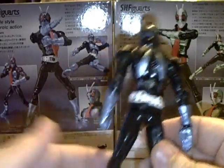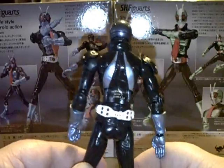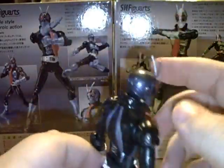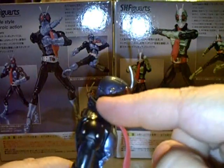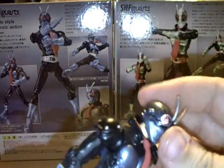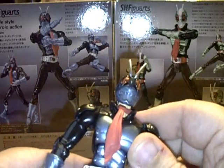Back of it here, pretty plain. I think those are supposed to be scarf pieces. I apologize, I'm not really up to date on my research on these. One thing I did think was kind of cool, I don't know how well you can see it, is that you can actually see the neck and the hair on the figure, because this actually was literally a helmet. It wasn't made to look like armor. They actually put those on in the movie and whatnot.